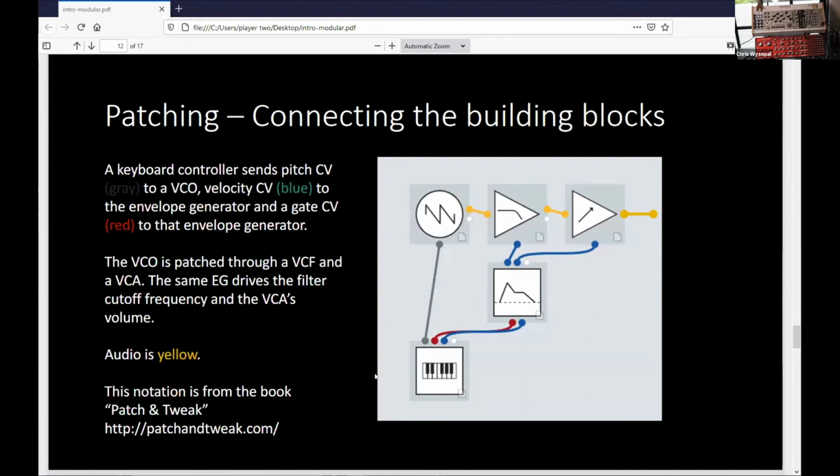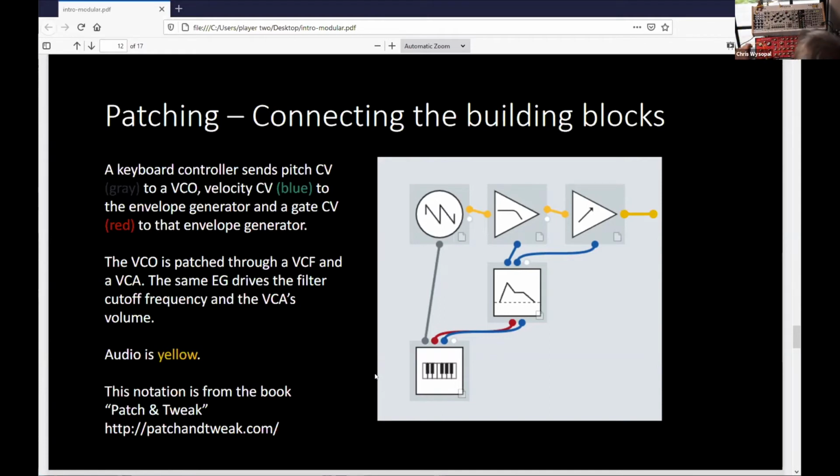So I'm going to start with the yellow cables, and I don't have all the right colors for this, but I have some of them. So we're going to start by saying, okay, my keyboard has CV out directly, and I have that CV of the keyboard coming out of here. So I'm going to patch that CV out, which is going to be my pitch, into the VCO. They call it tune here in chip 1, but they should just call it volt per octave in, like this one does, and call it VCO 1.